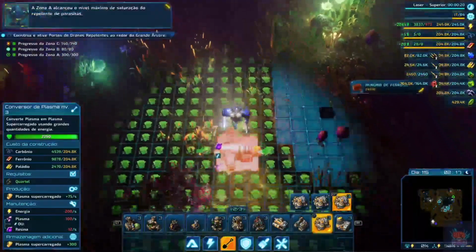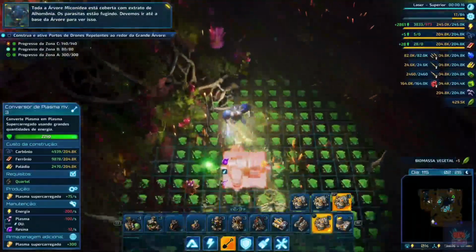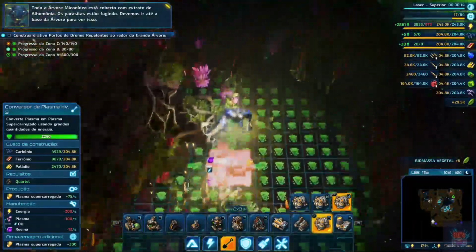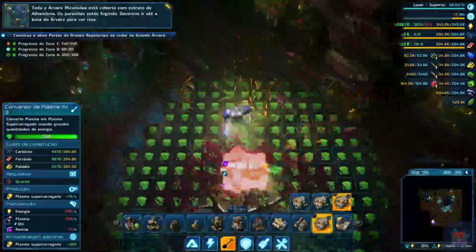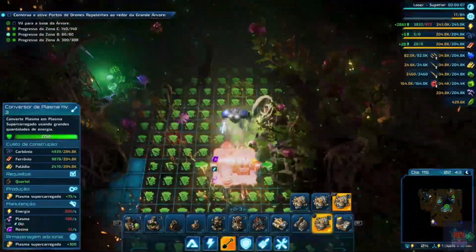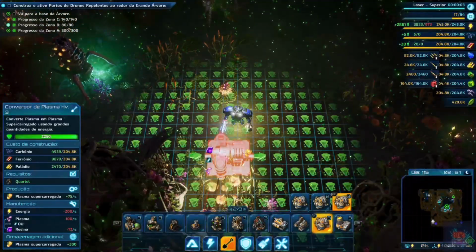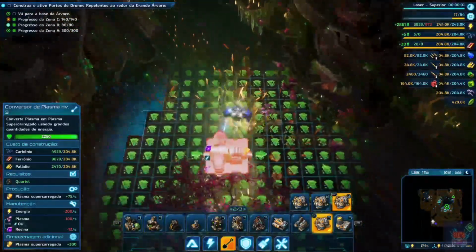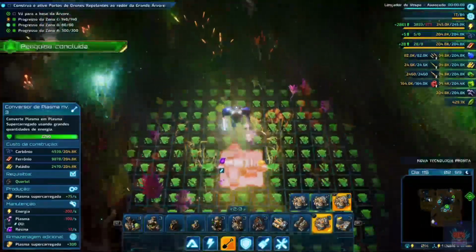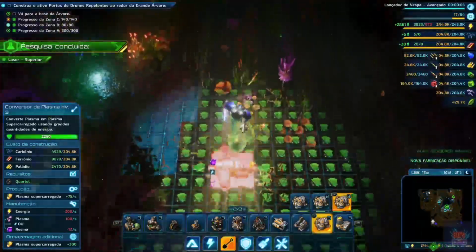Zone A has reached full parasite repellent saturation level. The entire mushroom tree is covered in garlic-monium extract. The parasites are fleeing. We should go to the base of the tree to see this. A new technology has been developed. New blueprints are available for crafting.